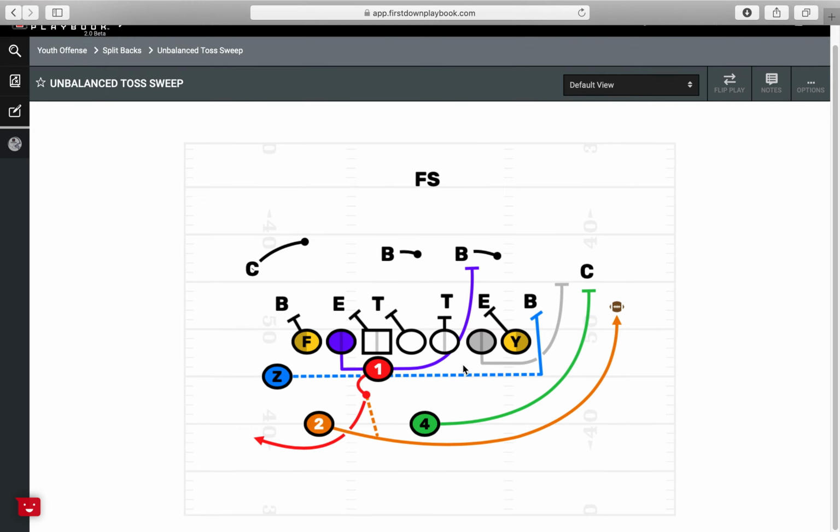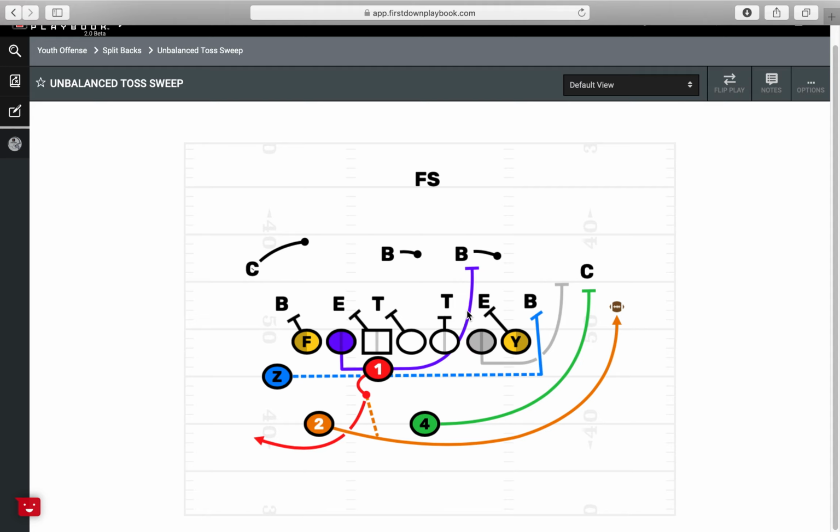Now, you're still in great shape. The reason we like plays like this so much at the youth level, and really any level, if you think that there might be some kind of weird defense that gets thrown at you just because they don't understand how to line up against unbalanced, the rules are very simple. If you're on the play side over here, it's really on, inside, to backside. And so if I'm the tight end, if I've got somebody head up or inside, I'm going to block them just like they do. If I'm this extra tight end or tackle right here, if I've got an opportunity to block down, I can do that.